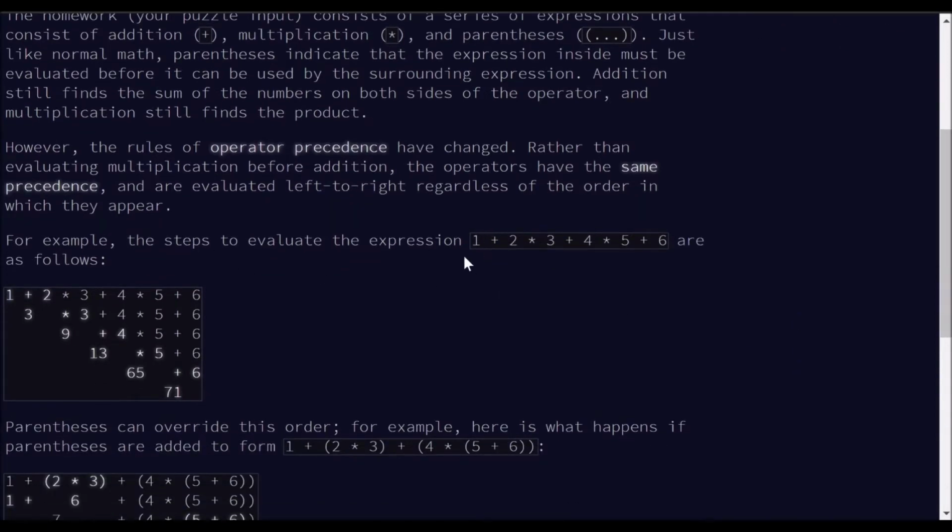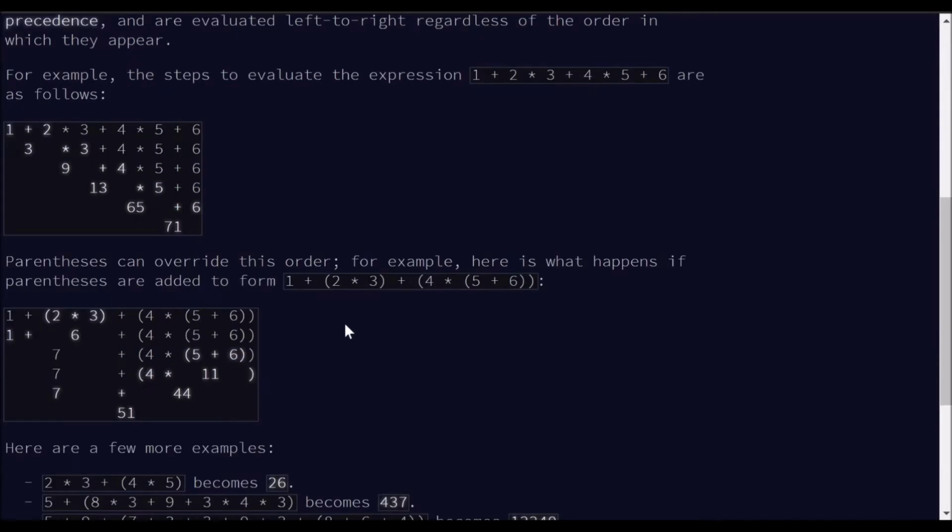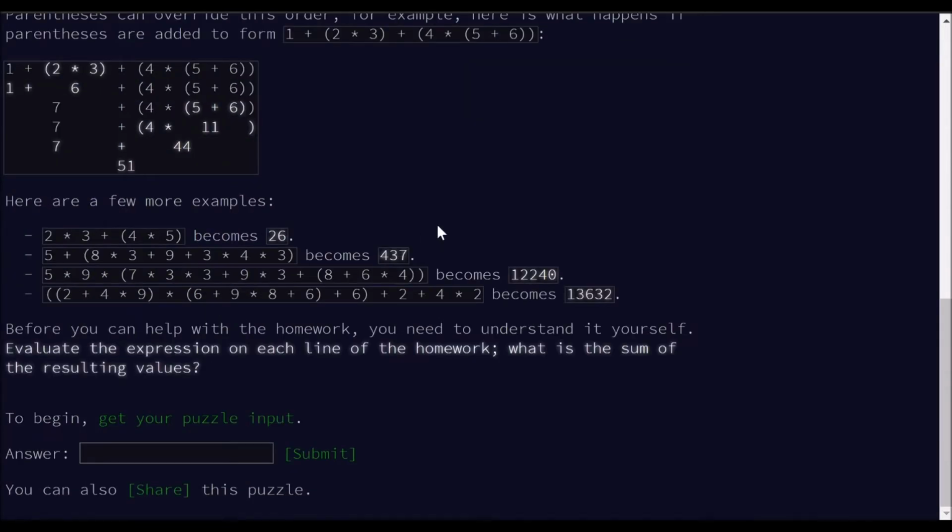For example, the steps to evaluate the expression 1, 2, 3, 4, 5, 6 with some pluses and times. We're building a tree that's right biased, or I don't know, is this called left biased? Whatever. Regardless of which operators are put in here, this entire left half is the first argument to plus, and the second argument is 6, and so on down the line. And of course, you can add parentheses if you want to change that.